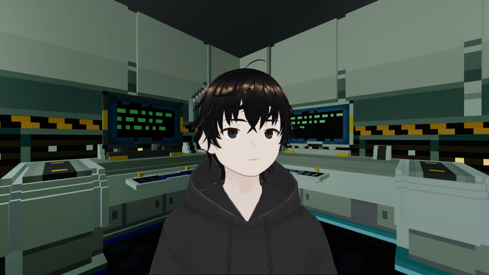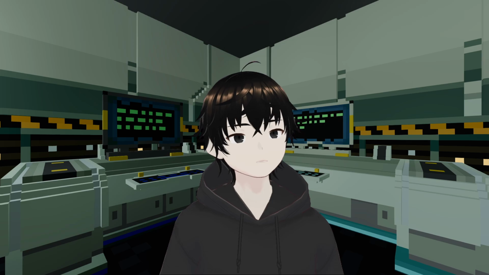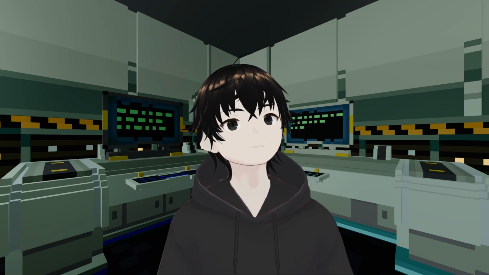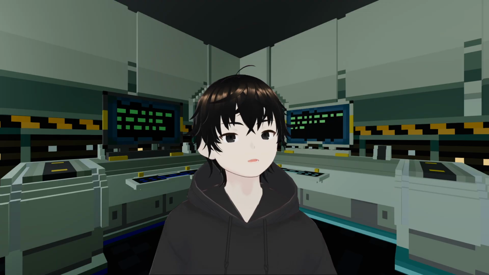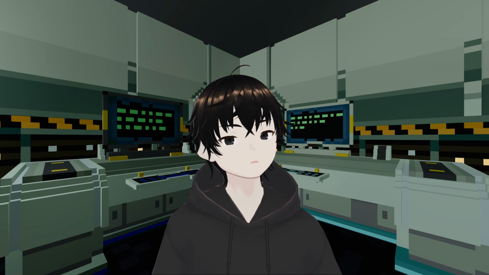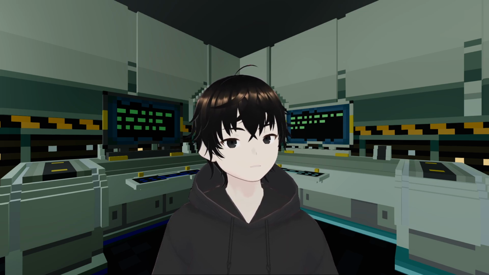But before that, we need a way to write this language, so I came up with 3 simple characters for each sound that are distinct and unique. For each digit I use a number of lines, 1 line for 1, 2 lines for 0, and 3 lines for T or minus 1. I also added a tail to make it clear which direction it goes when it's written upside down. And these characters are all in Unicode, which is a big bonus, so you can write it in text.